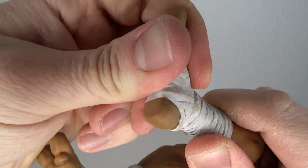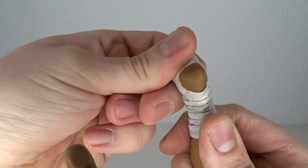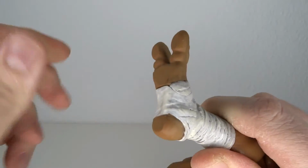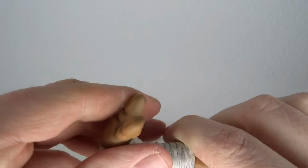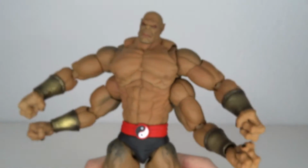I can't really move the feet back and forth. Does go all the way around. Have some side to side wiggling, but not great. And then you got another toe hinge to round off your articulation.